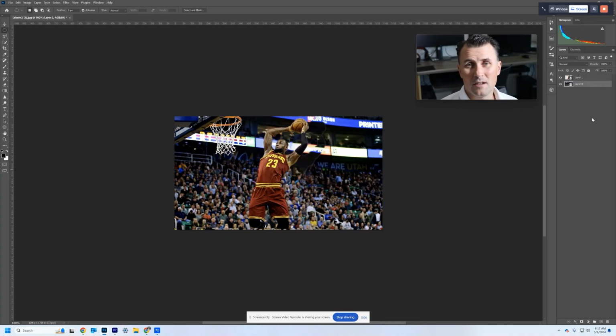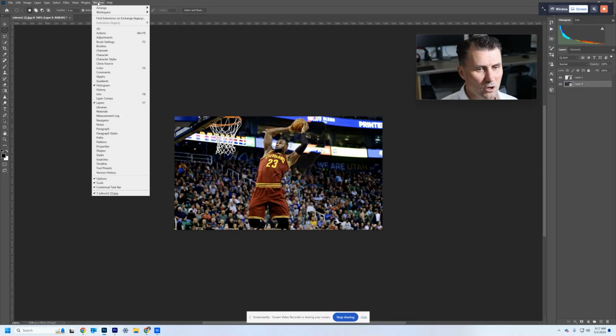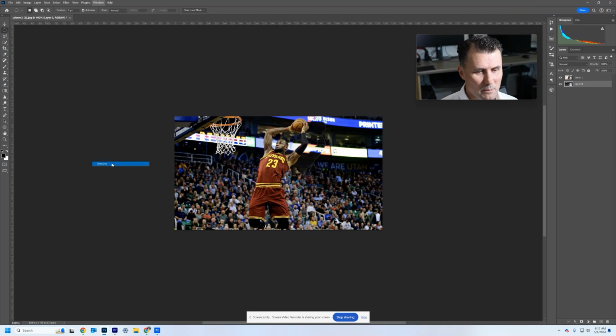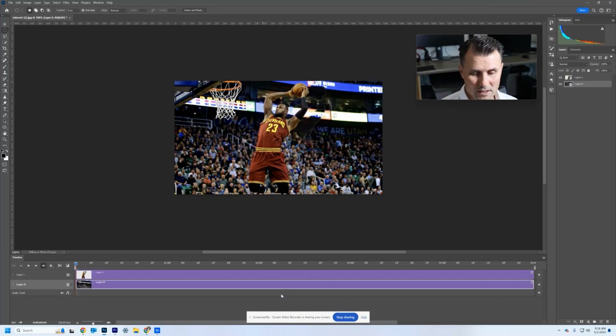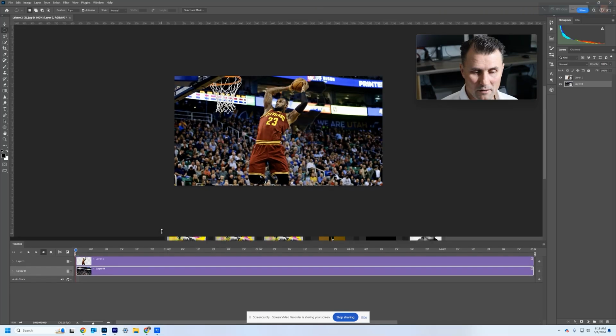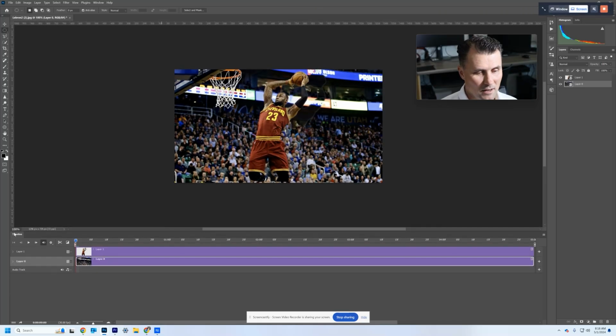Now I'm ready to get into the video timeline. So I'm going to go up to my window and make sure I pull up timeline. Okay, and now down below here, we should have this button because it's a new project. Remember before we did frame animation, this time around we're doing a video timeline. So we're going to go ahead and click video timeline, and if you've ever done any editing in Adobe Premiere or other programs, you might recognize a timeline and the way it's set up.